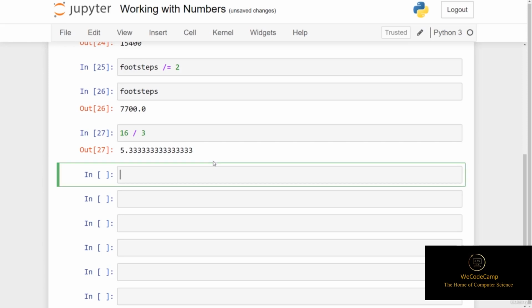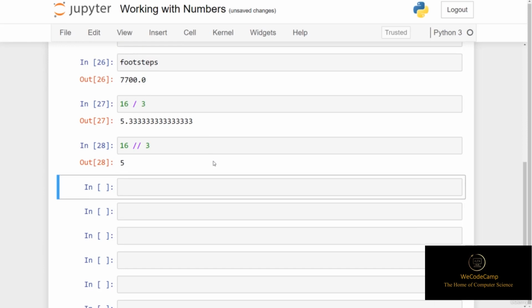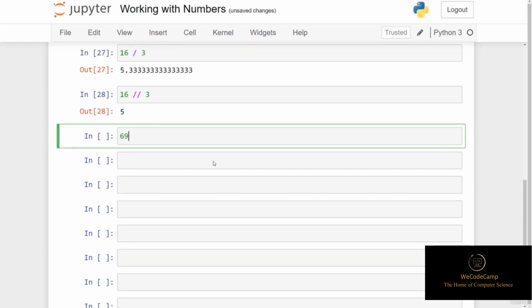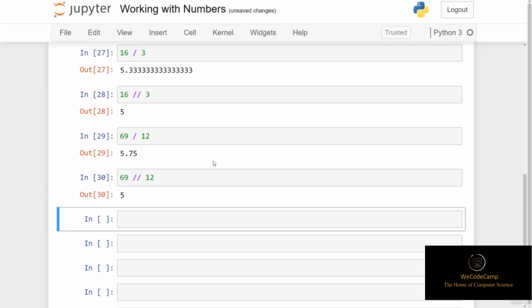So writing 16//3 will give us 5 as the result, as it's rounding down the result to the nearest whole integer. In other words, just truncating the values after the decimal point. So 69 divided by 12 will give us 5.75. And therefore 69//12 gives us 5 as the result, as it's rounding down to the nearest integer.